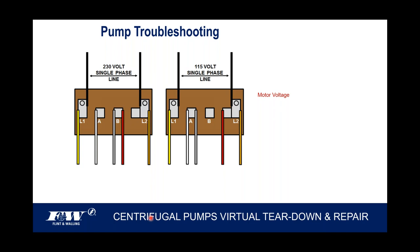And this is the kind of drawing that's on the side of the pump. Again, there's that gray and red wire on the B terminal indicating a 230 volt motor. To take this and change it to 115 volt, I'm going to take the gray and put it over on the A terminal like I did here. I'm going to take the red and put it over here on the L2, and I do have a couple choices of terminal spades right there. Either one works, but that's how simple it is to change that voltage on that motor.